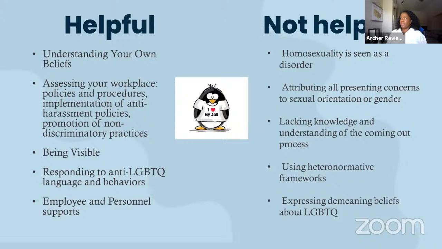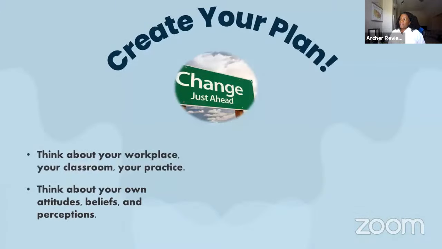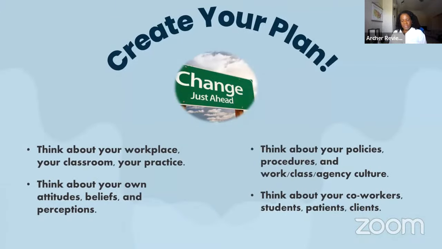So what can we do? Like I was giving you the example of what I did. You have to create a plan. Create your own plan. And change is just ahead. Change could be the next visit. So you have to make sure part of your plan is to be fluid, or to be receptive, or just to be open.